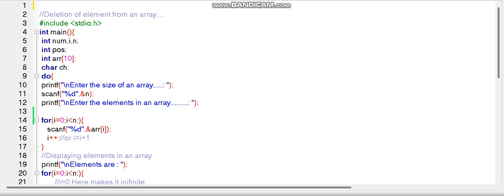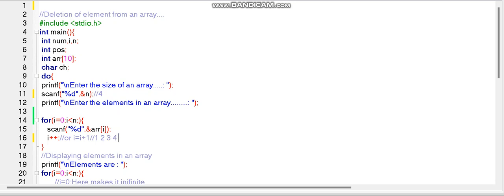Today I am going to make another video on deletion of an element from an array. Suppose I have declared a size, within which my number of elements should be 4, and the elements are, let's take, 1 2 3 4.